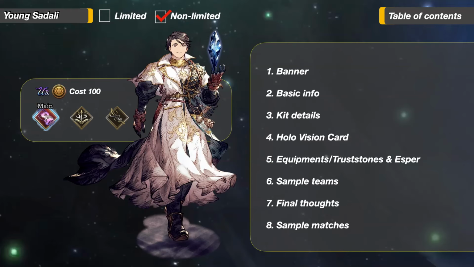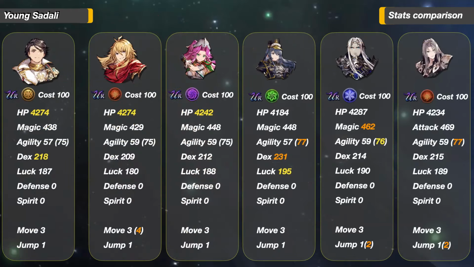Now let's take a look at his kit. We will start off with his stats. They are very similar to Crimson Wizard's, nothing really jumps out. His agility can reach 75 with support ability equipped. His dex is at 218, not a bad spot, but you would want to increase his crit rate and accuracy. Luck at 187, which is pretty good, considering semi-evade is one of his better options, and he has a couple abilities that can inflict blindness.